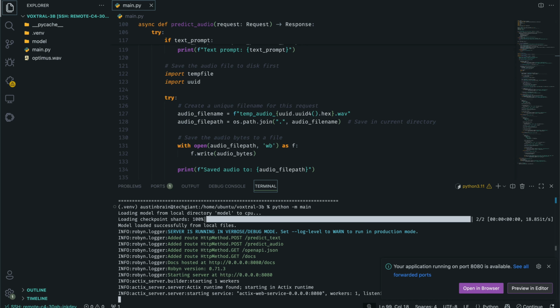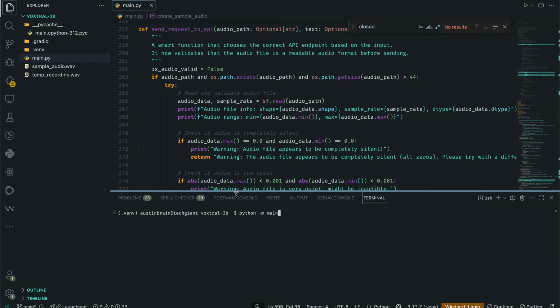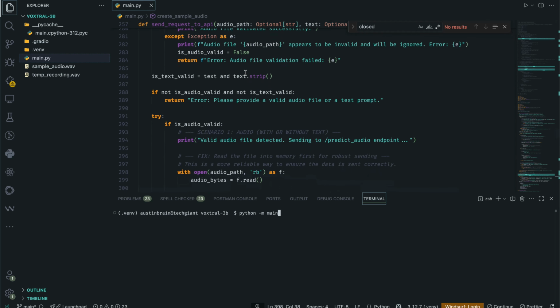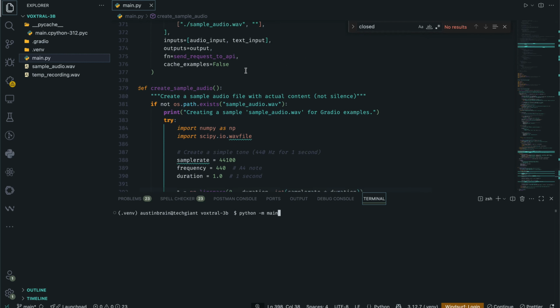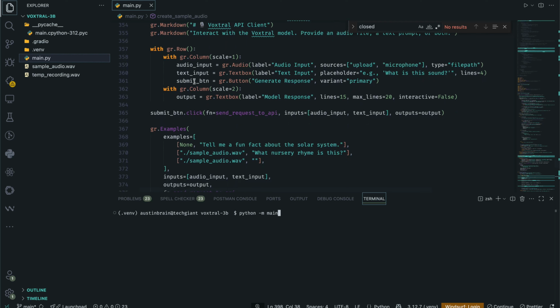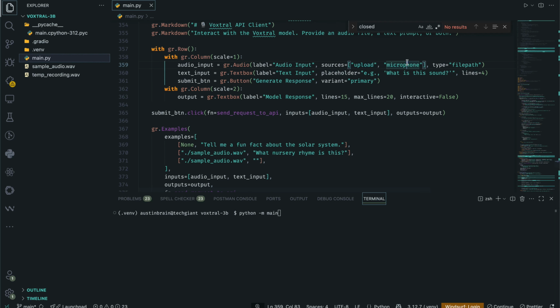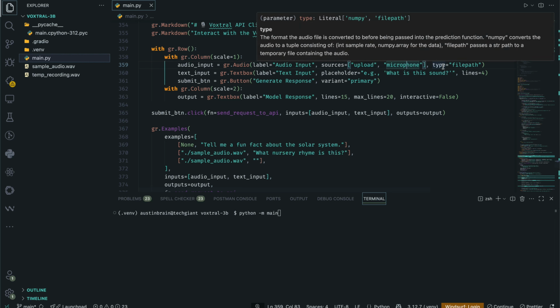So now let's head over to the one on our local machine, which is basically the Gradio web app. We're going to run it and we shall begin our tests. So this is the project directory on my local machine, and this is where I set up the Gradio web app. Above this, I have the IP address that we are actually going to be hitting with this particular Gradio web app. But anyways, over here, we have all the code we actually need. We have the audio input. We have two sources. We can actually upload and we can also access the microphone. So it's really all that we actually need for this particular test.